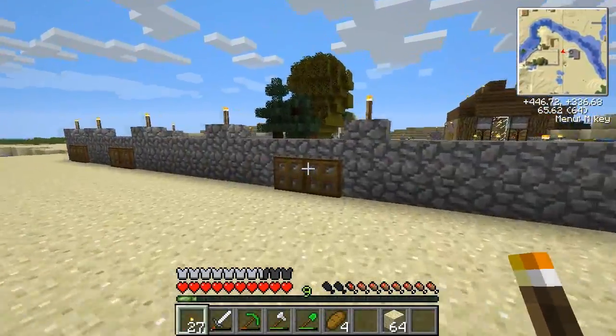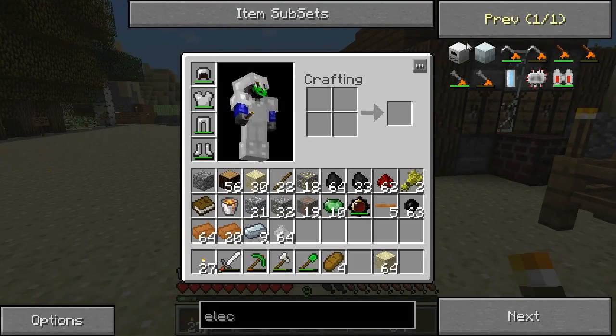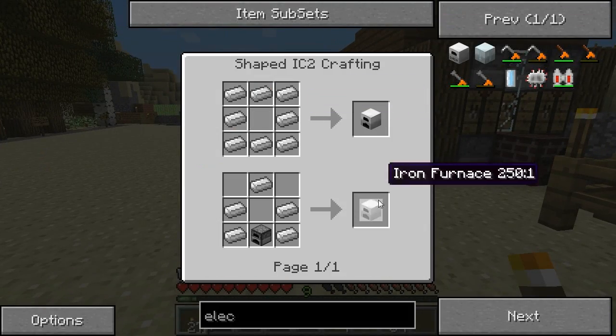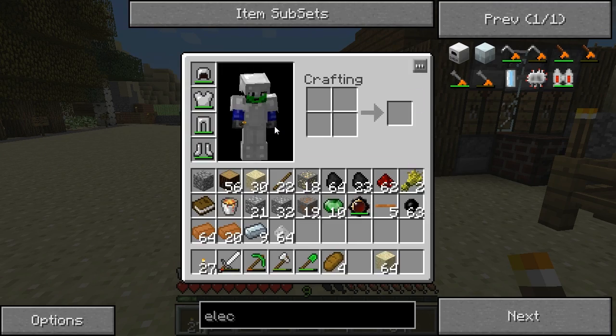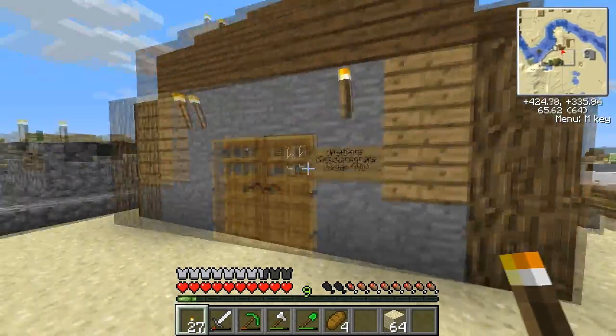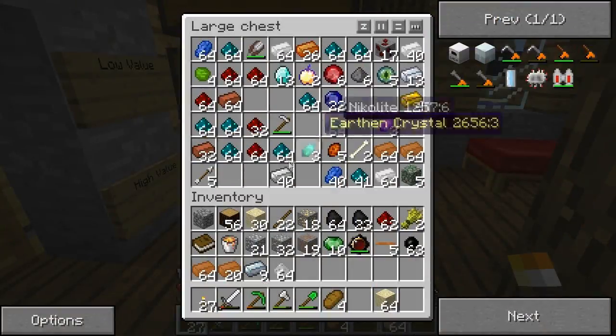So let's go ahead and grab ourselves a little bit of iron for our iron furnace. So fun fact, the iron furnace is created with either of these two recipes, but one costs 5 iron and 8 stone, and the other costs 8 iron. So it's a question of whether 8 stone is worth 3 iron to you. And for me, I'm going to pick the 3 iron. So let's go ahead and use that recipe.